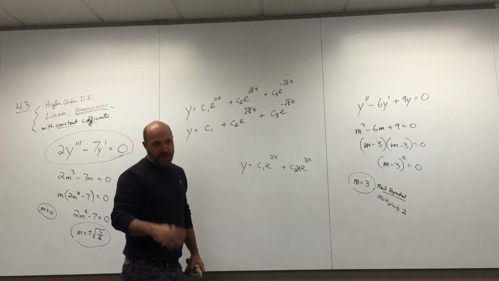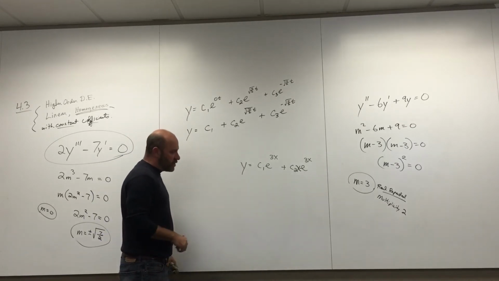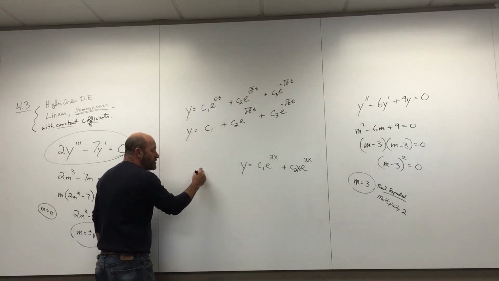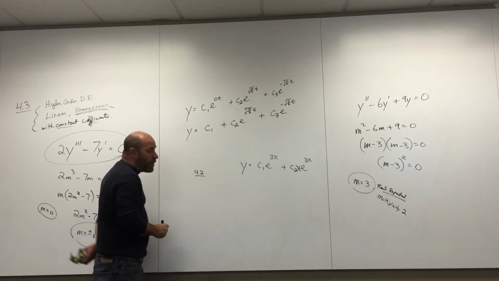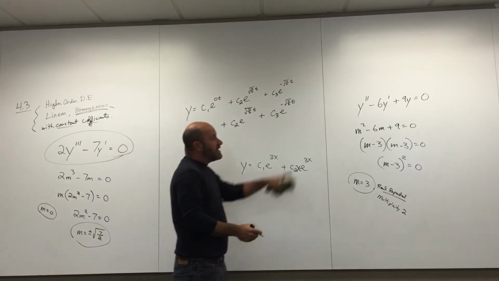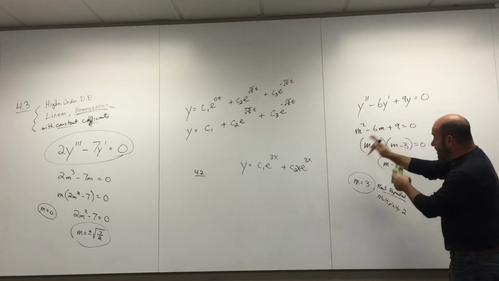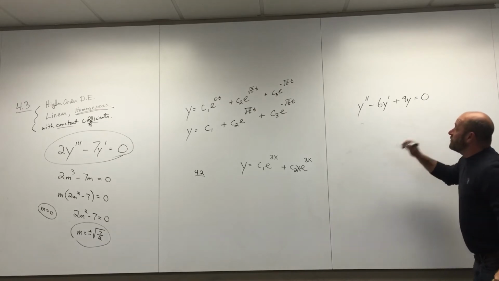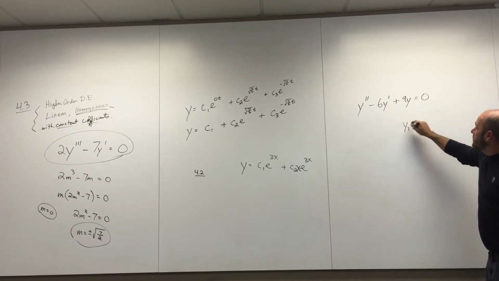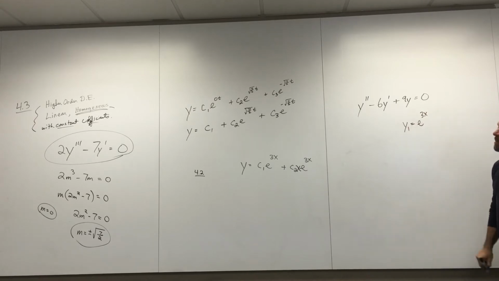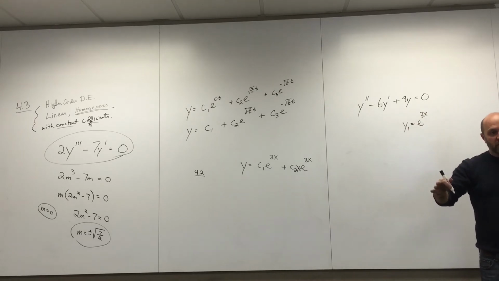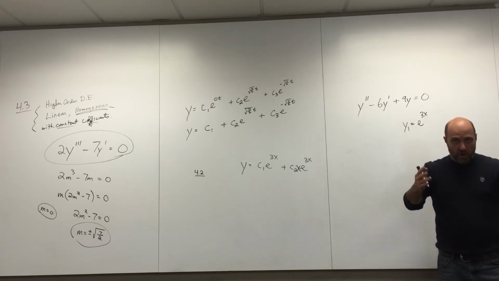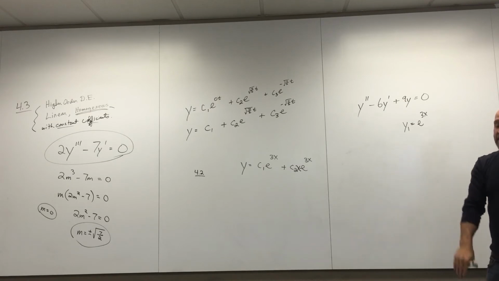Here's a sort of an explanation for why we do this. In the previous class, we did section 4.2, which was kind of a pain. If you remember what 4.2 was, we would give you a DE. We didn't know how to solve it yet. We would give you one of the solutions, and then I would say, find the other one. I did one terrible long problem like this. It was called reduction of order. Given one solution, can you find the other?